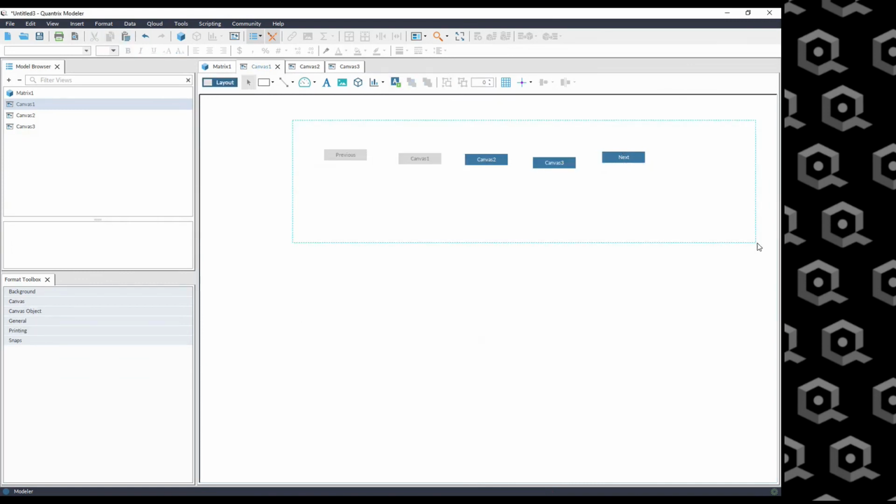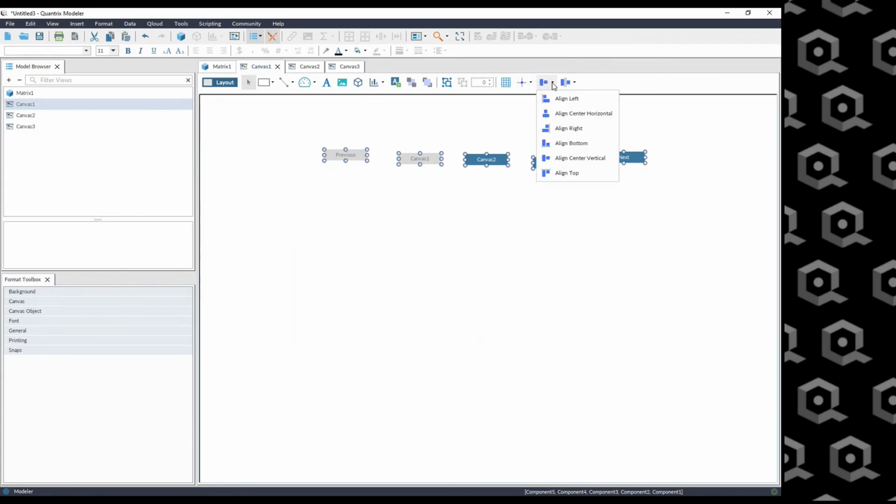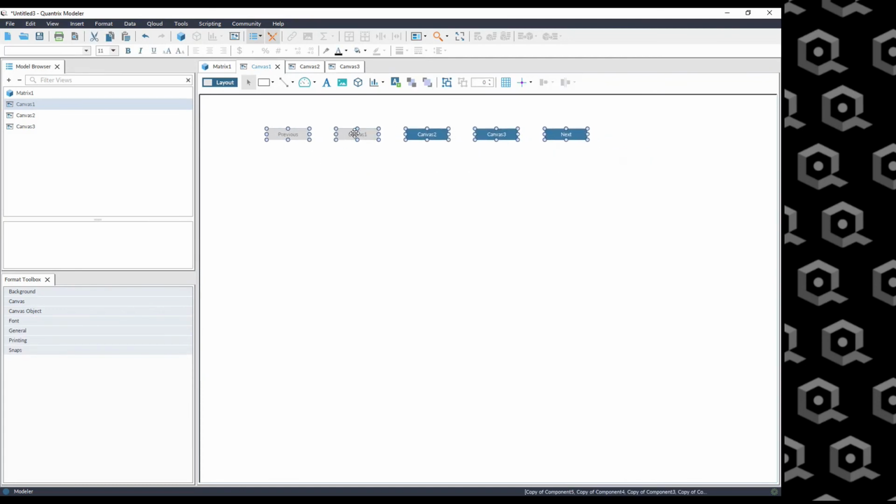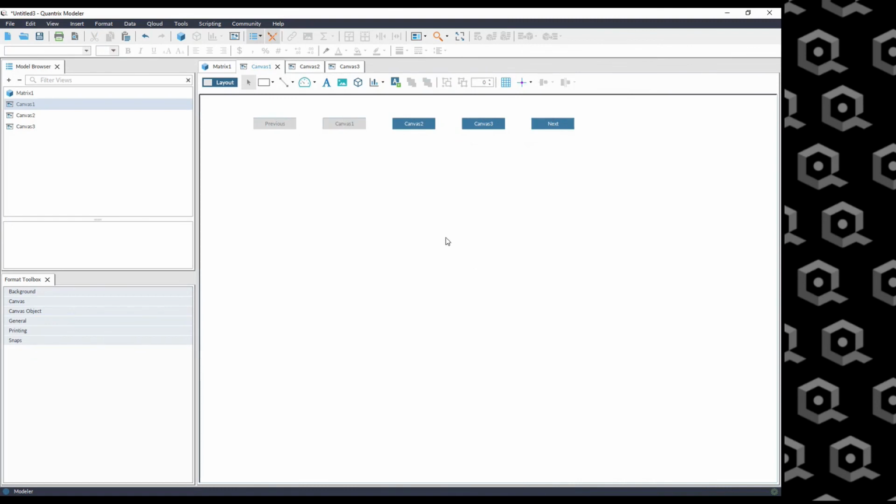You may or may not recognize a scenario, and then I line it all up and distribute it evenly, get it where I want it. Put it up here, and then I want to copy it onto another canvas. You might recognize that previously this wouldn't end up where you wanted it, but now it does.